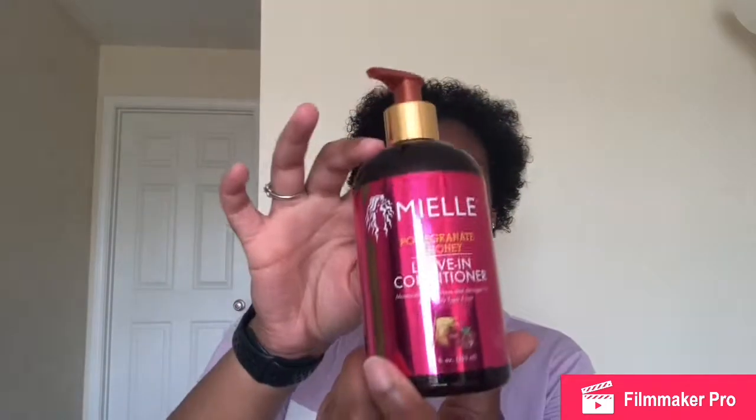My hair is not necessarily 4A — it's kind of a three. I might be wrong with the letter; I don't want to say it and y'all bash me. It's like a 3B, 3C, possibly a little 4-something in there. Today I'm going to use the leave-in conditioner — this is the full-size bottle. These products usually run between $11 and $13 and they sell at Walmart, Walgreens, and Sally's. I'm either going to do a wash and go or a finger coil, and then later take it out and see how it looks. Here is the twisting soufflé — nice packaging.